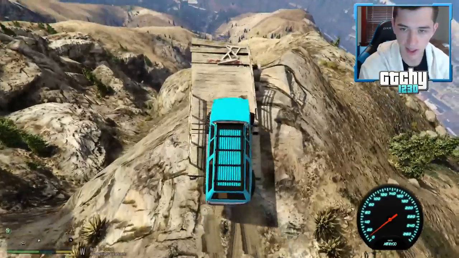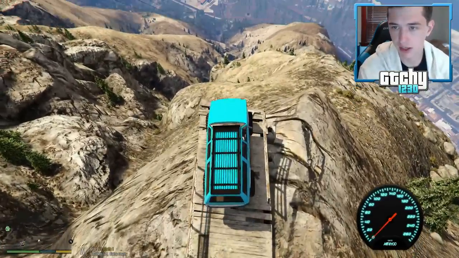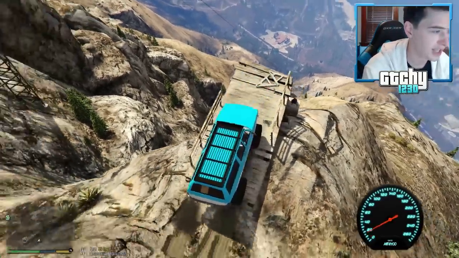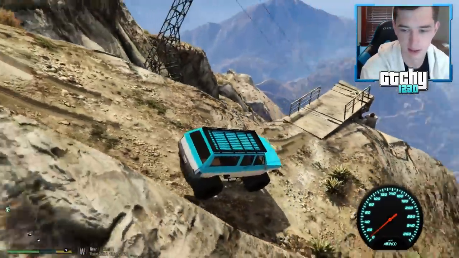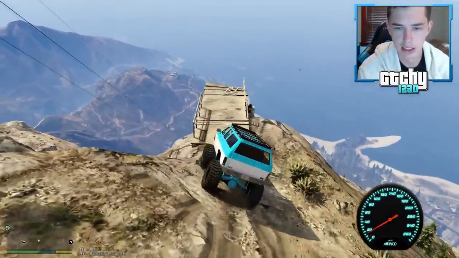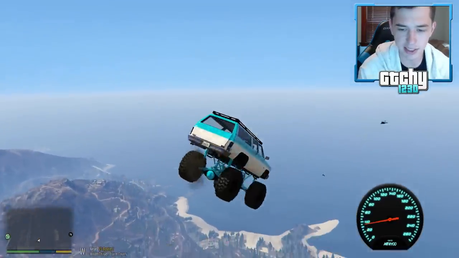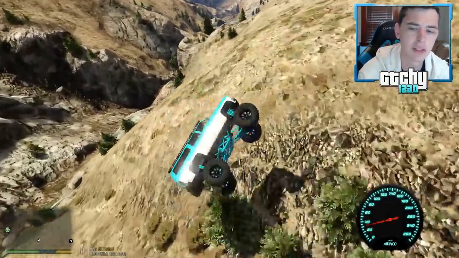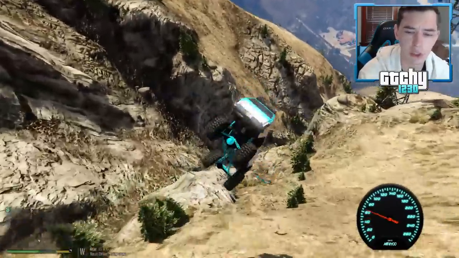All right, so here we are, boys. You want to see us go barreling down a mountain? Well, you came to the right place. Here we go, boys. 3, 2, 1. Ooh, 360! 720! Don't explode! Oh, I can't believe we didn't explode just now.